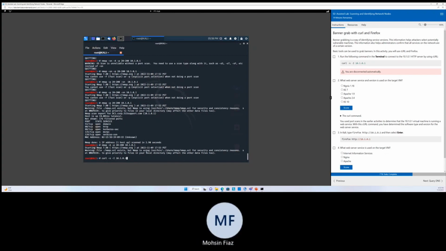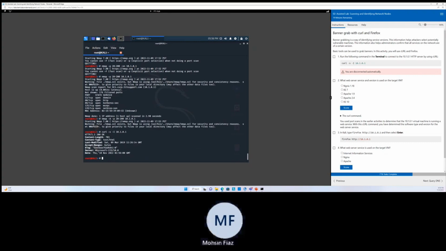All right. Enter. And as you can see here, it gives you basic information about this application. You can see it's being hosted on a Microsoft server, some ETags, and it's okay.